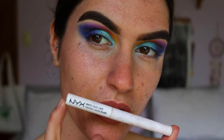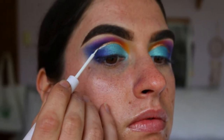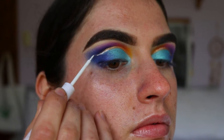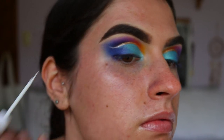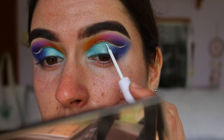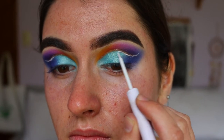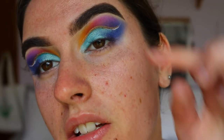For that little white flick detail, I take the NYX liquid liner in white. I'm not a huge fan of these as they can crack, but since I'm using such a small amount on a small area it should be fine. I do two little white flicks connecting onto that gold, just to give a bit more definition to the cut crease.